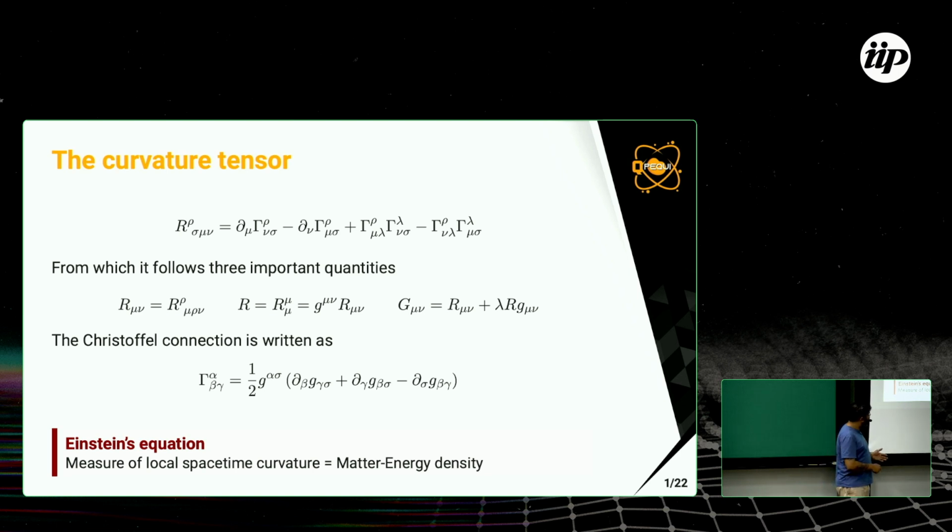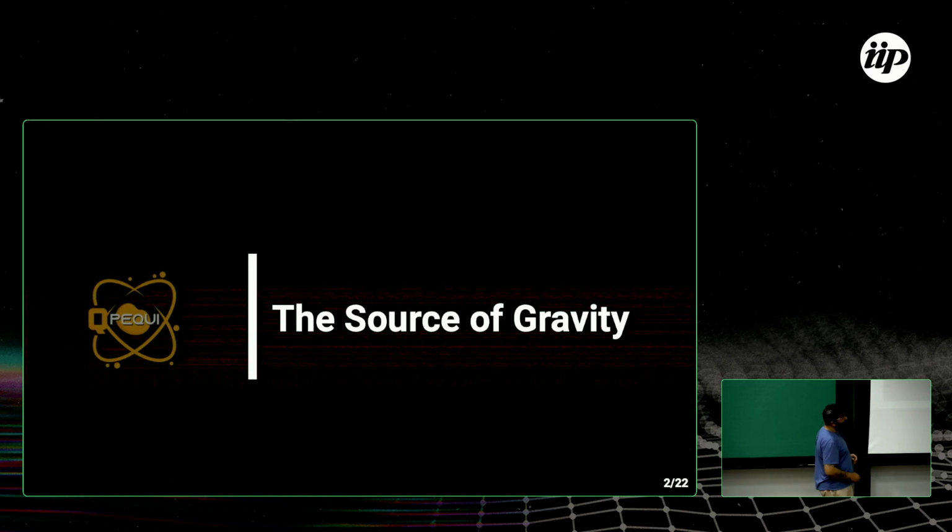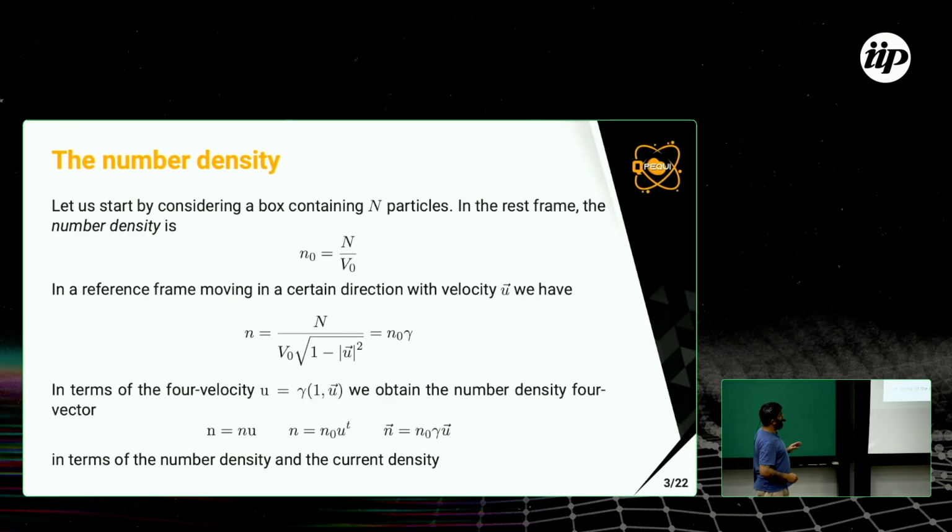Well, first of all, it must be something that in the weak field limit, in the Newtonian limit, is going to be just the mass, because the mass is the only source of gravity that we have in Newtonian theory. So it must reduce to that, it doesn't matter what these guys say. If you're talking about gravity, in a certain limit, it must recover Newtonian gravity, because we know that this works. You can send people to the moon using Newtonian gravity, so it works. So the source of gravity is this guy.